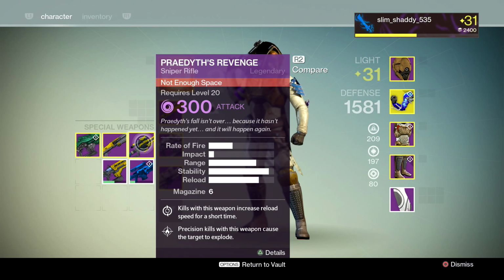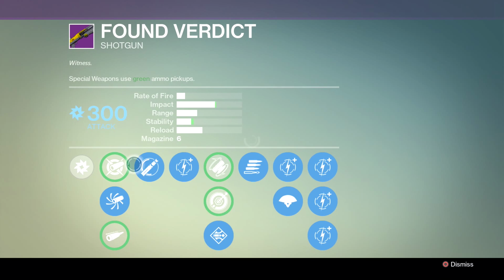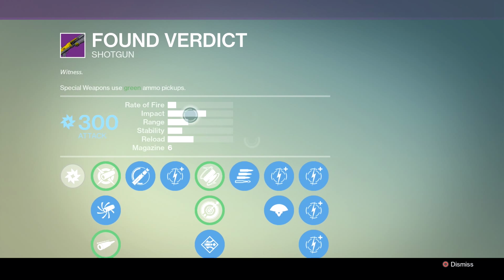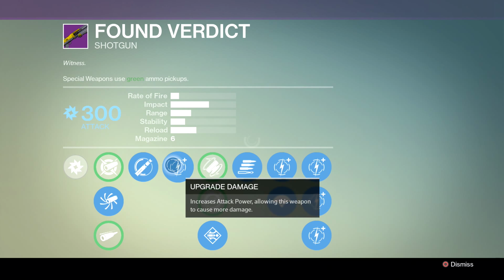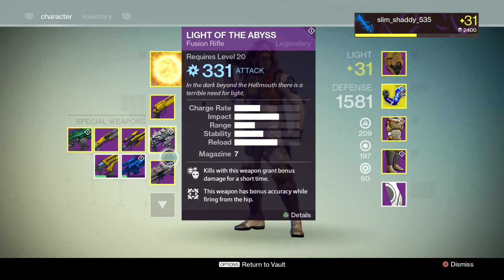And then I have Predeath's Revenge. That's the Vaulted Glass Sniper, the Vaulted Glass Shotgun, Found Verdict. I use this pretty much exclusively in PvP in the Crucible, just because its range and rate of fire are pretty decent, impact's high. Stability's kind of low, but that doesn't matter too much for a shotgun. It's just a really good overall shotgun for the rate of fire now.